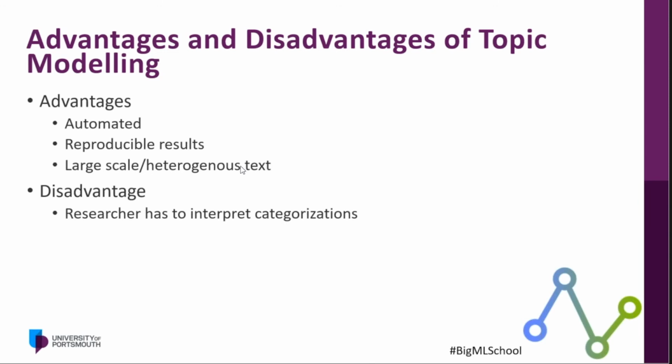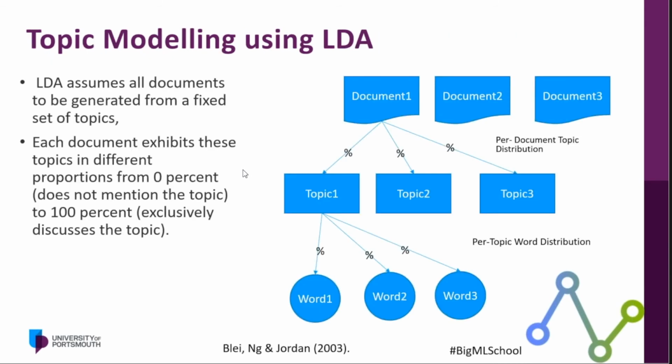The disadvantage is that the researcher will have to interpret categorizations if we're using this at the exploratory phase. If we're using it to feed into another type of predictive model, perhaps not, but in this case, I use it with students to explore the literature, so we do have to interpret the categorizations manually. And just a quick one on LDA, latent Dirichlet allocation, for those who aren't familiar.